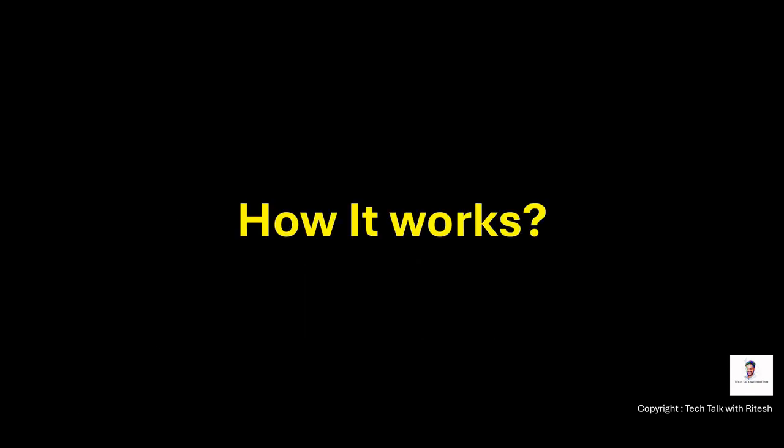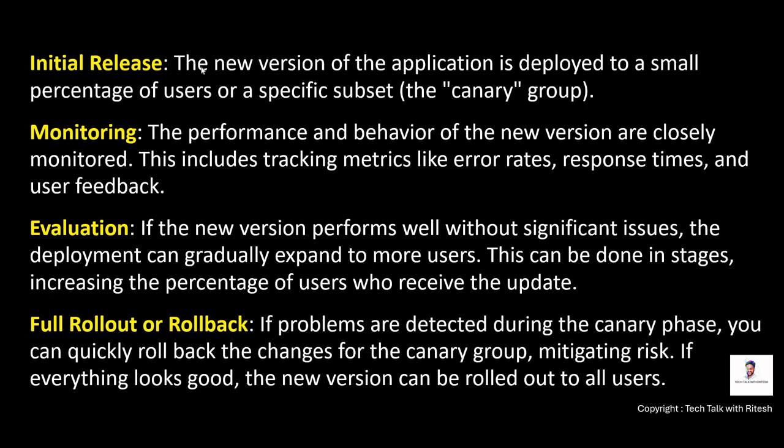Now let's see in detail how it works. So, initial release: the new version of the application is deployed to a small percentage of users or a specific subset. That is why it's called canary. Monitoring: the performance and behavior of the new version are closely monitored. This includes tracking metrics like error rates, response time, user feedback, etc.